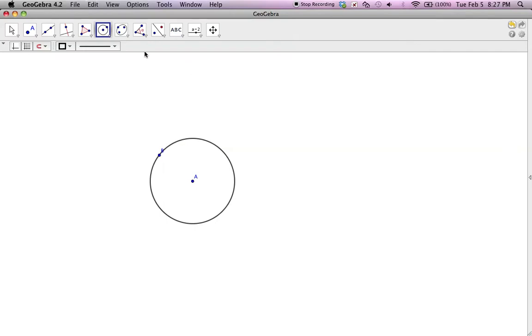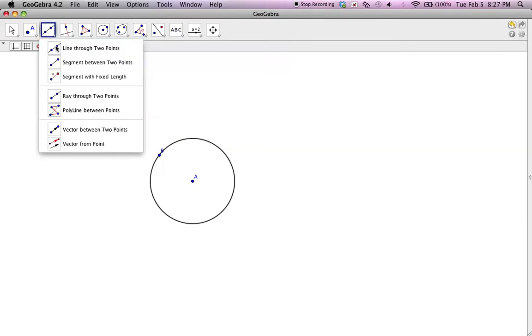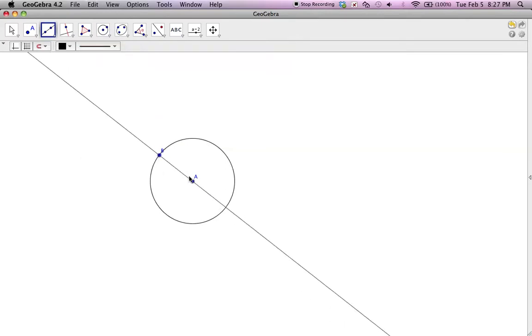So we're going to start with a circle, and we're going to be making an 8-pointed star within the circle. We're going to do that by first making a square, which has 4 vertices, and then we're going to rotate that so we've got 8 vertices, and then we've got an 8-pointed star. So firstly, I've got these couple points here. I'm going to make a line through these 2 points.